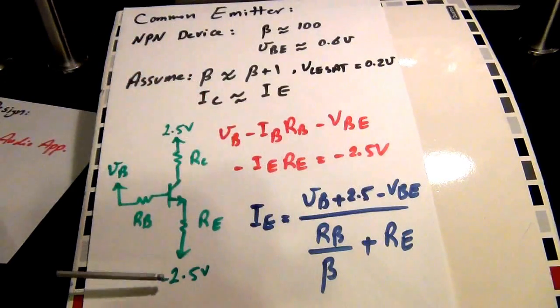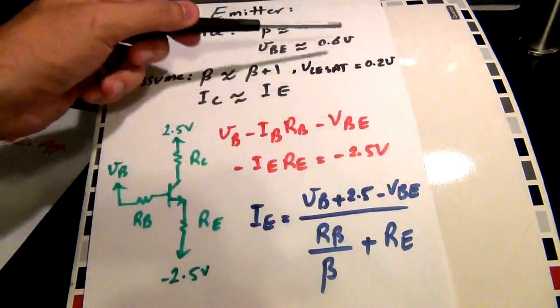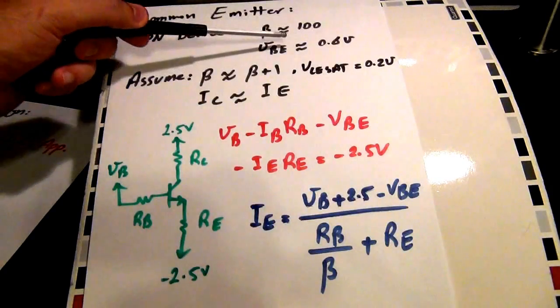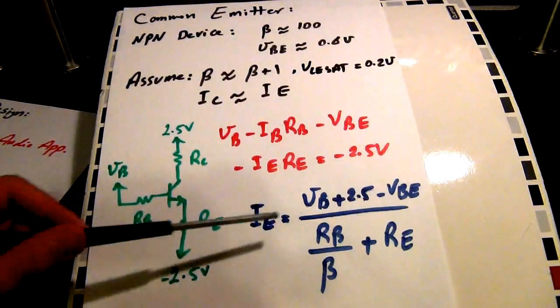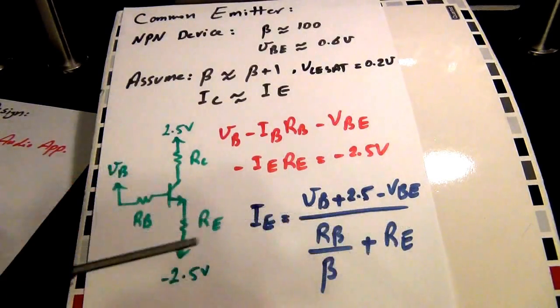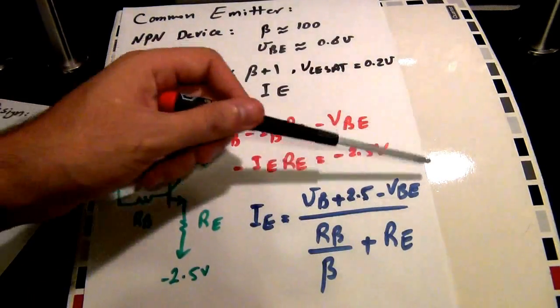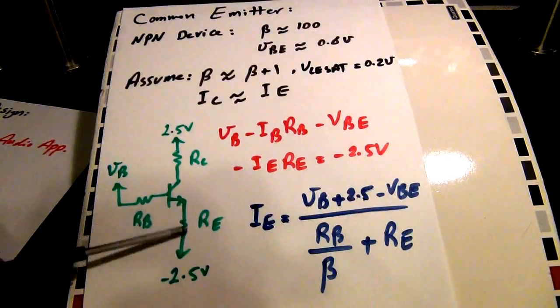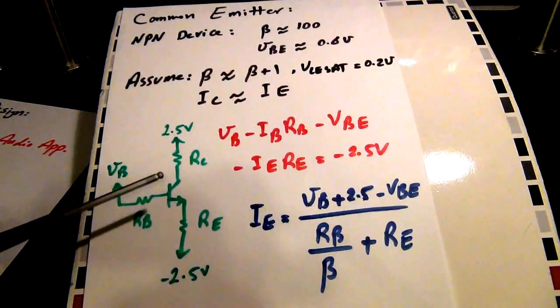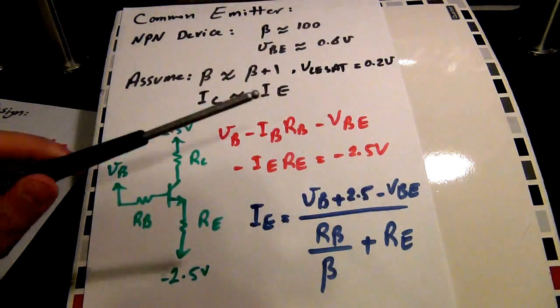Plus 2.5 volts, again, that's our power supply. That makes sense. The base-emitter junction, that's the property of the transistor. We know that. That also makes sense. Then we have the base resistance, which we've added, divided by beta, plus RE. Well, this equation will work just fine if I set RE equal to 0. In fact, I can set RE equal to 0 and not have an emitter resistance at all. But then let's look at what happens.